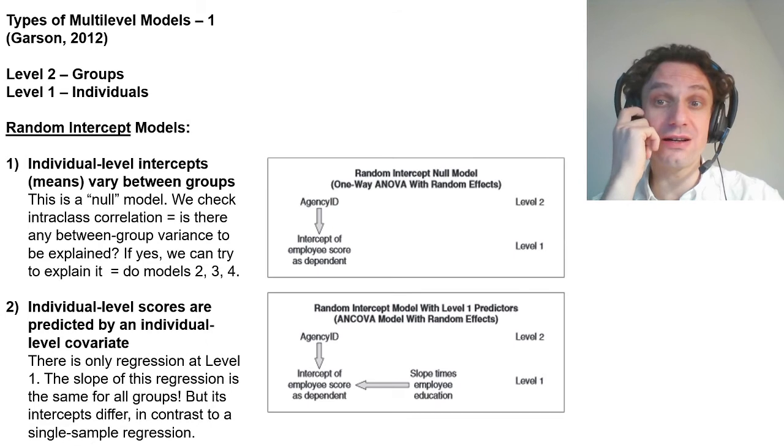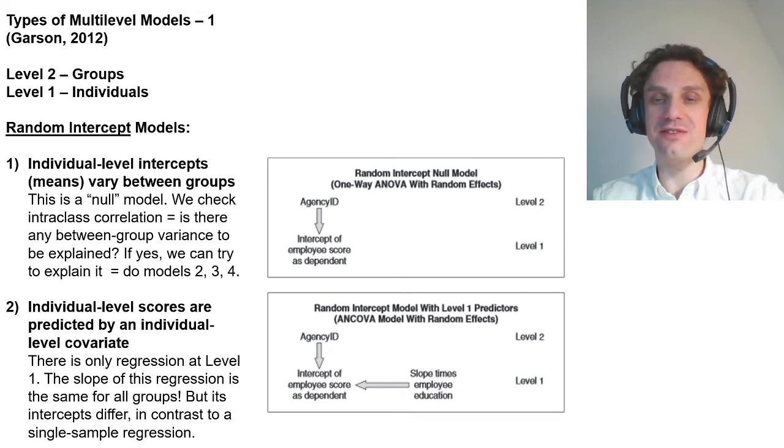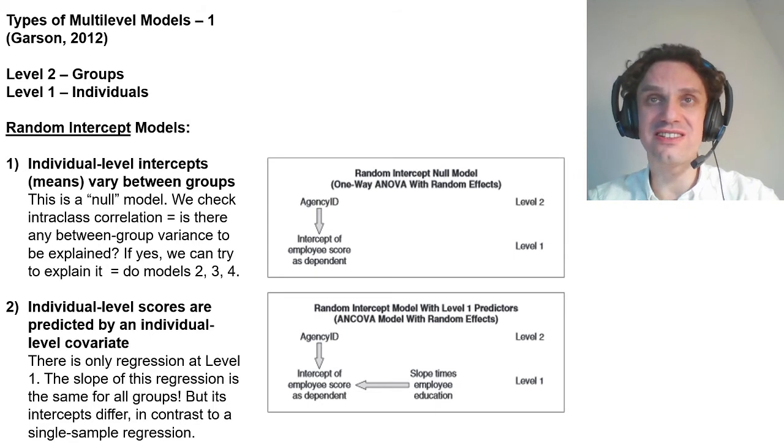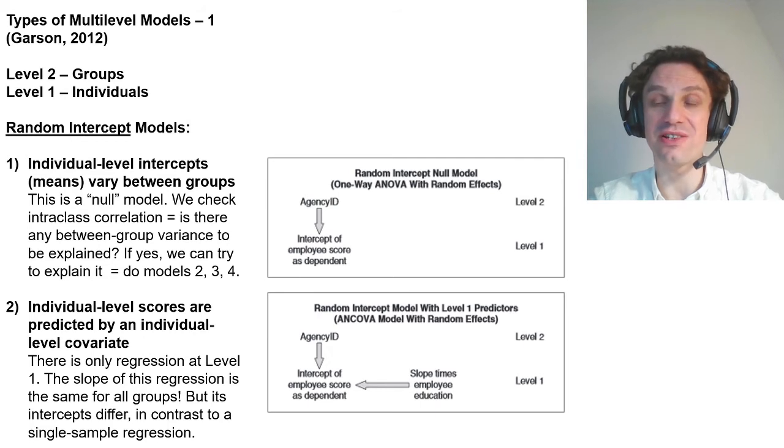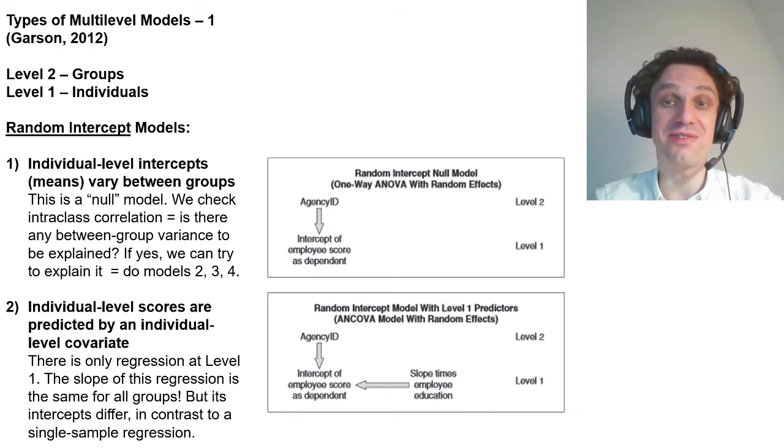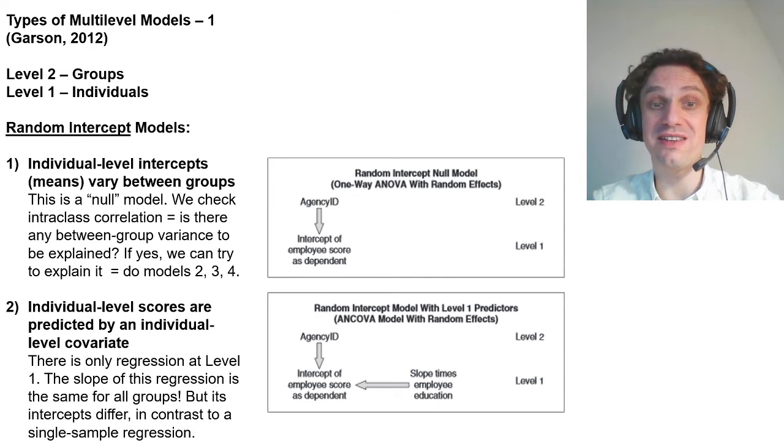And there are actually quite a few different multi-level models. I will not really go into very much detail because ideally we would need to take a separate course, but just to give you an idea of what they are and how they work. So we have two levels of information, the level of individuals and the level of groups. And we have some variables measured for individuals and measured for groups. For example, individual education, and at the team level, maybe some agency variables like the number of people in this group.